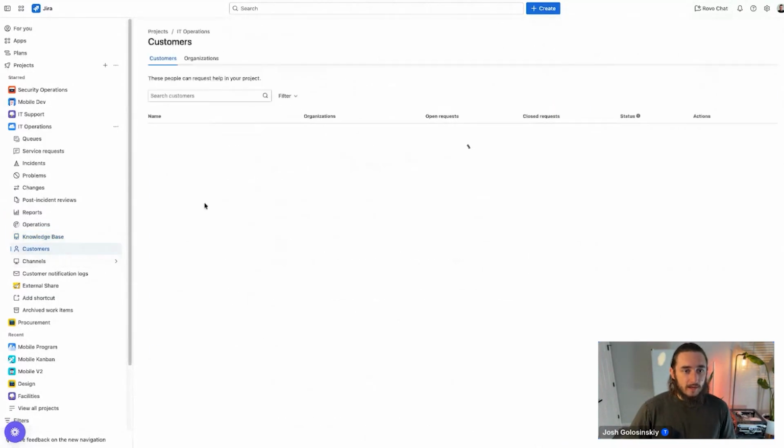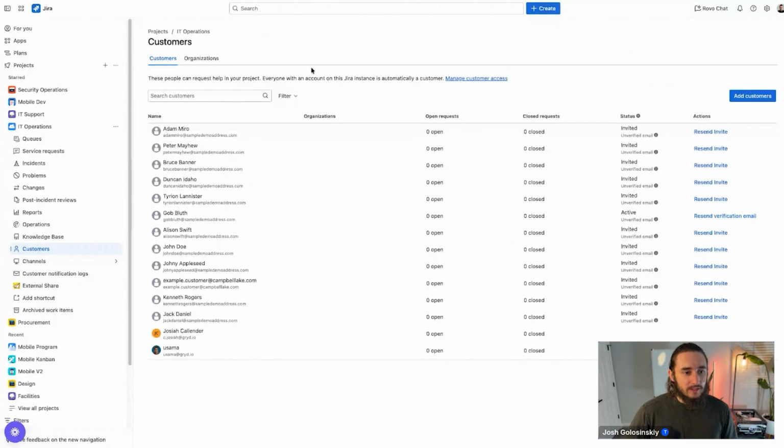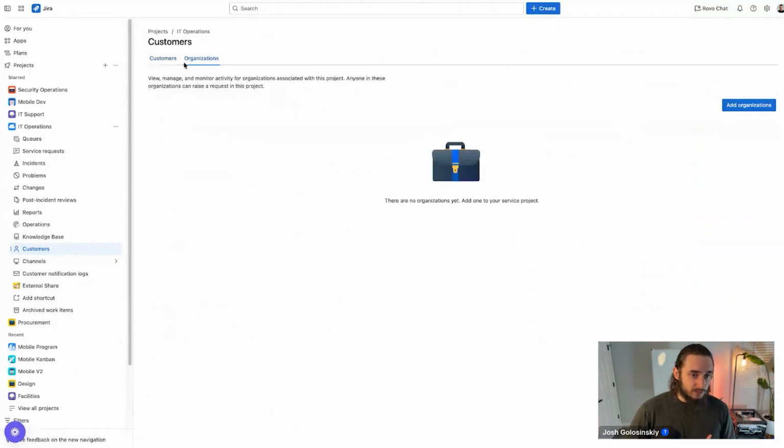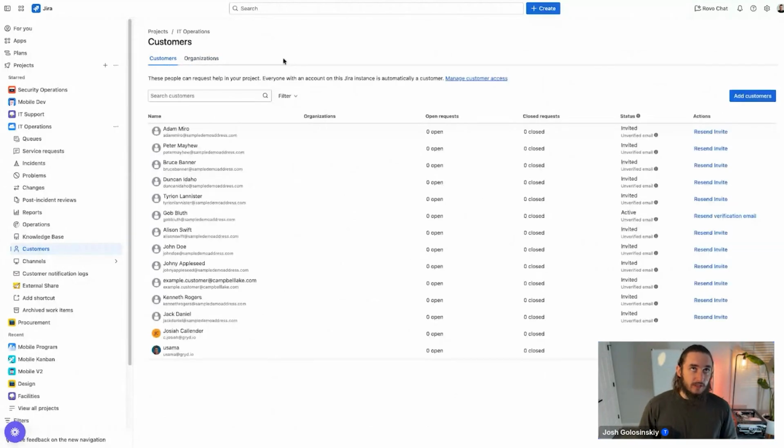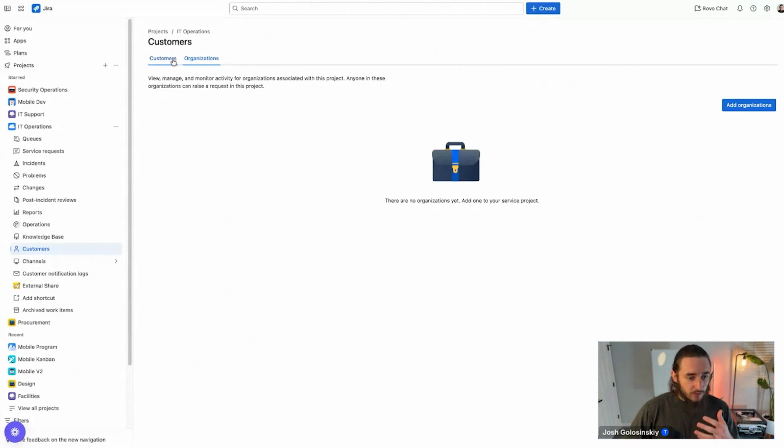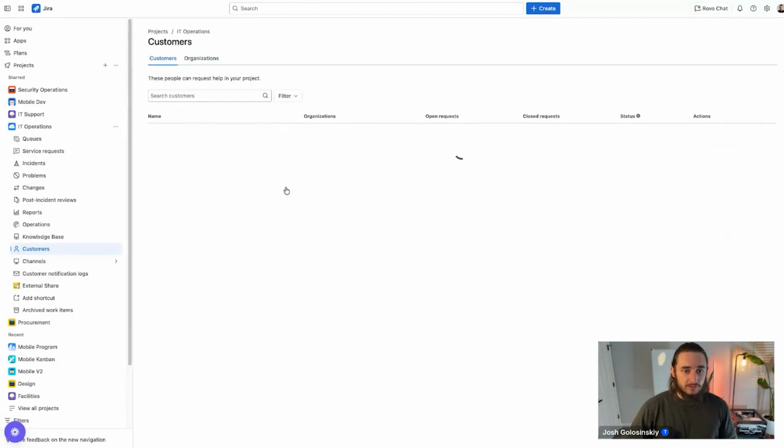Then we have a customers tab, and this sometimes is used, sometimes is not. This is a lot more relevant for customers and organizations that have external users using the portal and submitting requests. What I mean by external users is, if you're an IT team, you're probably not having any kind of external tickets coming in from organizations you work with. Let's say your customer support team, though, in that case, you might have 10 different companies or 100 different companies that submit tickets to you as a support team that you resolve. So in those scenarios, you could see those organizations, you could see that list of customers and see how many open requests they have.